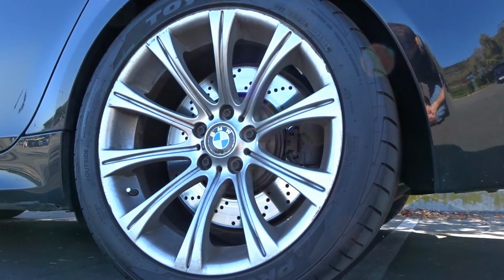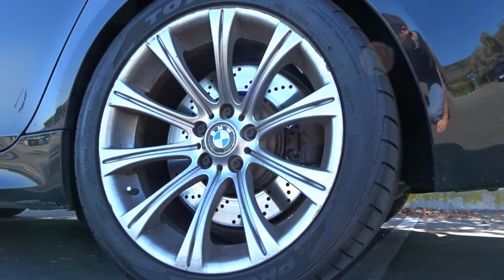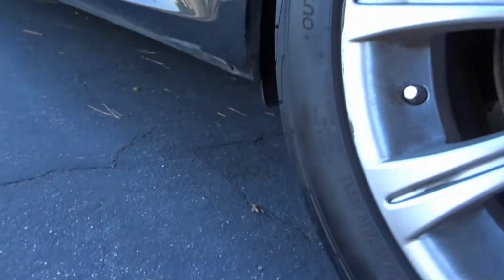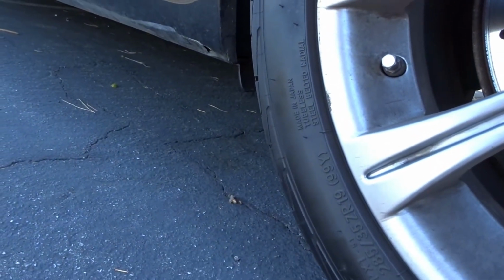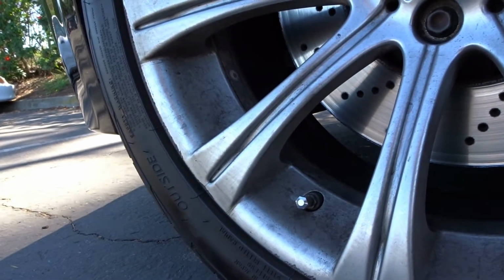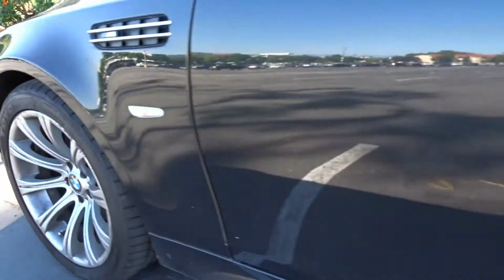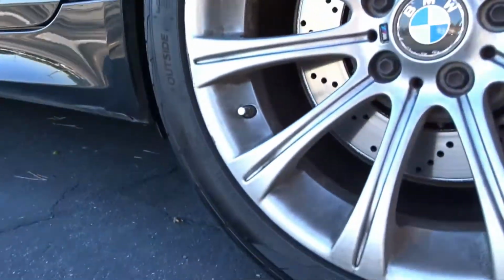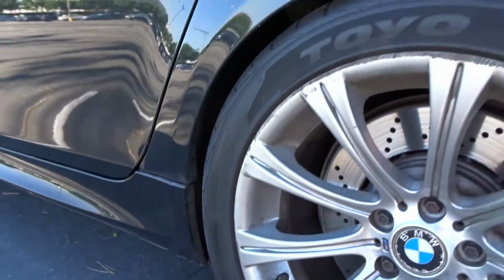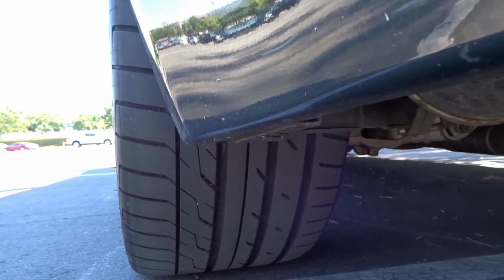Moving on to the tires, I made an exclusive video just showing the new tires that I got for this car because they really needed a change. And so you have 19s all the way around. And then let me tell you the size in case you want to know, but you should check out that other video so that you can get the information. These are 285/35 ZR19s. Here we have 255/40 ZR19s as well. So you can see 255 in the front, very wide tires, and even more super wide than that, you have the 285s. You can see how really wide the tires are, so it is staggered. The front ones are less wide than the ones in the back.